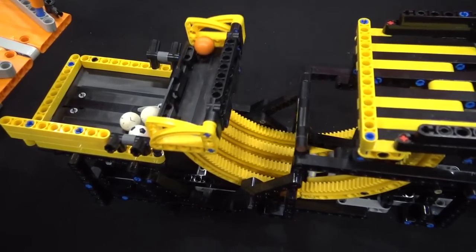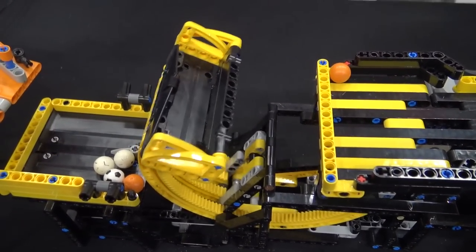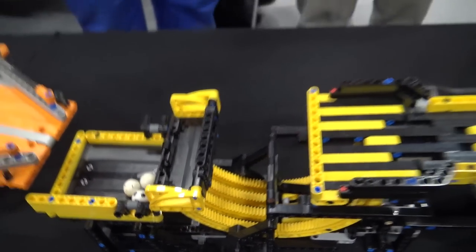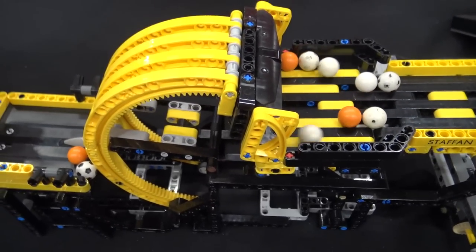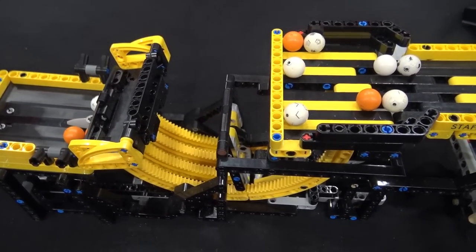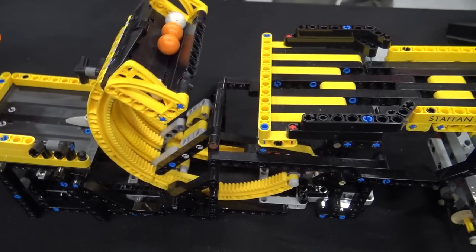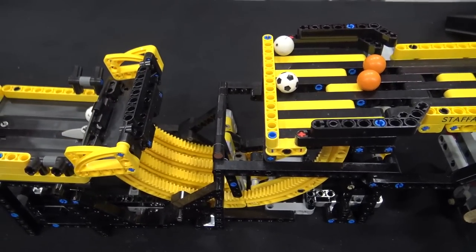Next we go to Sweden. This module is designed and built by Staffan Hill from Sweebrick LUG. It's the cradle tipper — I just wanted to do something different with the banana gears. It's a two-step design: it picks up the ball first down there, leaves them in the upper part of the module, and then tips them over to the next module, which leads to my other module here — basically a simple conveyor, an early module of mine, with a small marble run.